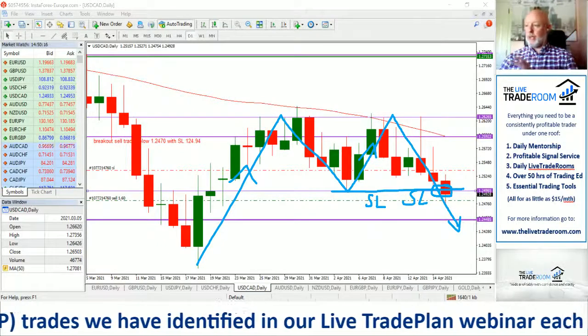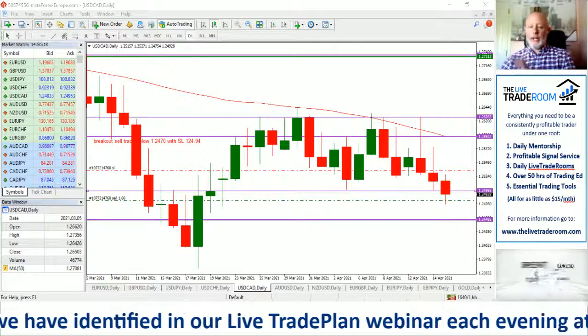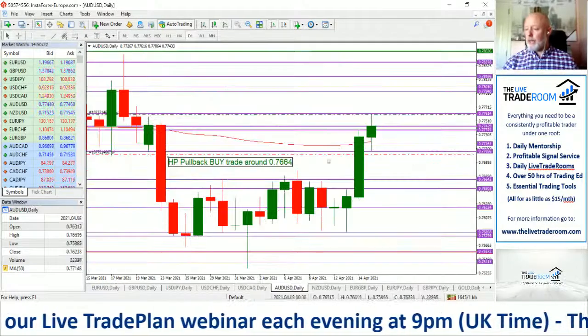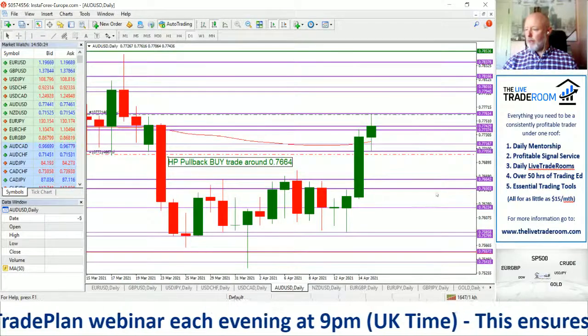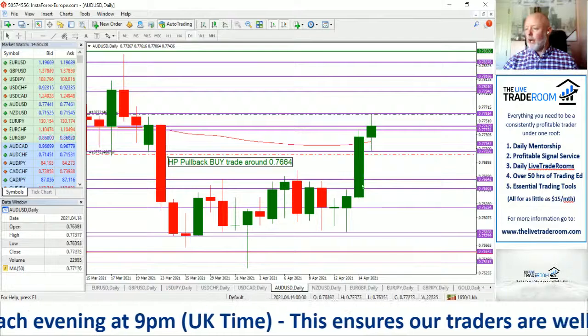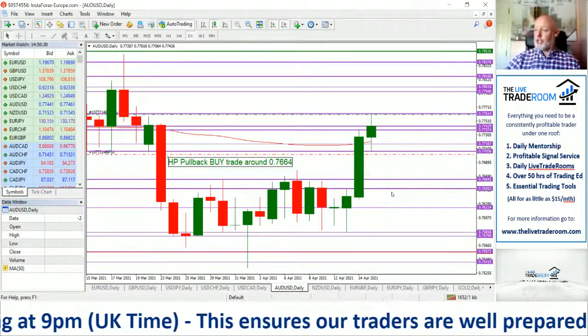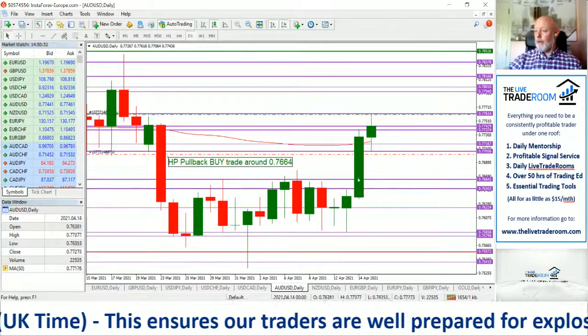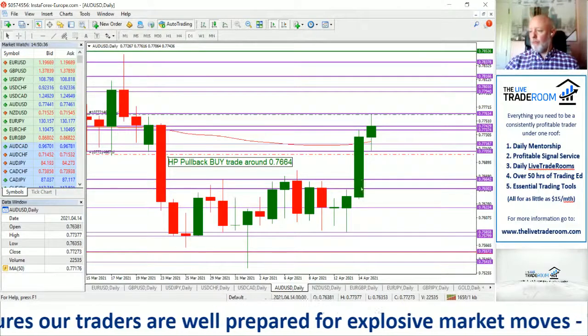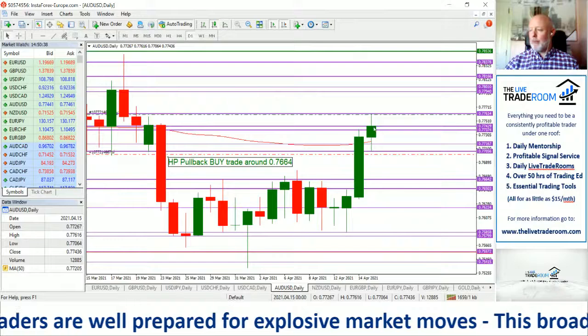It's the market condition that we're trading. The other one is the Aussie dollar to the upside. So we were looking to get in at the 76.64 yesterday, during yesterday's session as well. I know a few of you were able to get into that, which is great. So really good trade off the back of yesterday and the majority today.